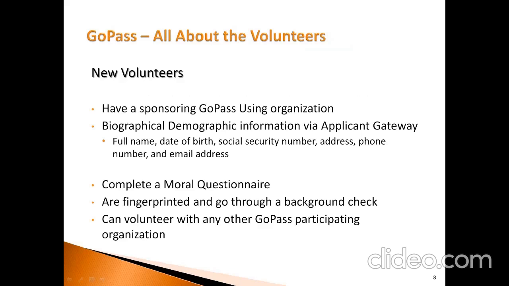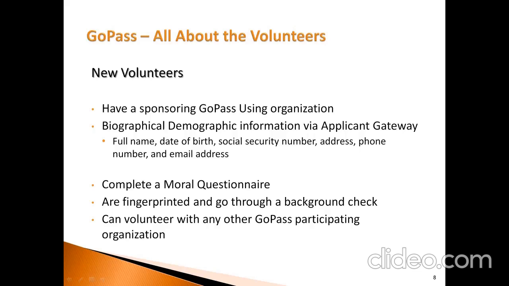For each volunteer, you will need to obtain the demographic information listed on this slide, including, but not limited to, a volunteer's date of birth, full social security number, and email address. Once this information is collected, you, as the user representative, will enter that information into your organization's roster. If the person is an existing volunteer, be sure to confirm that the information listed is correct.